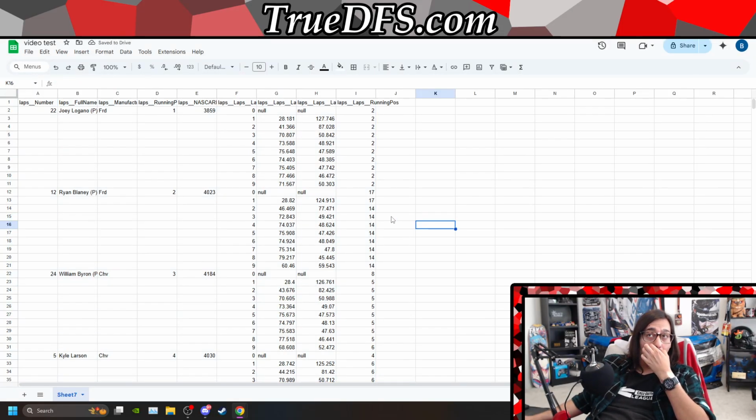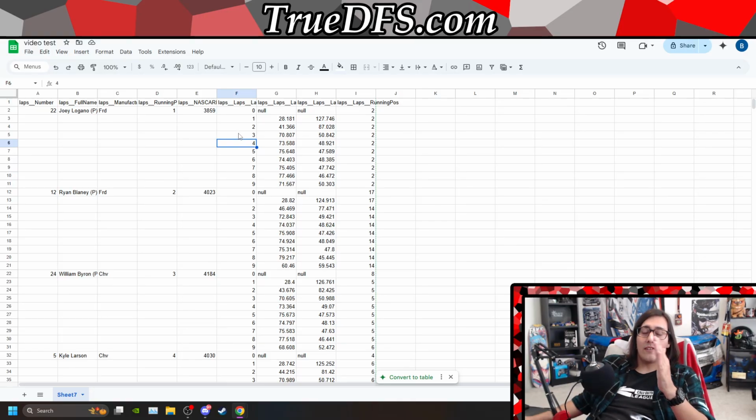Okay, so now, yet again, we have data points we can use. We can actually use 3: running position, lap time, and speed. Now for the most part, I just like to look at the lap by lap running position. I think that tells a lot of the story.